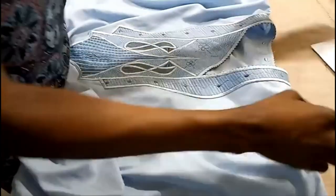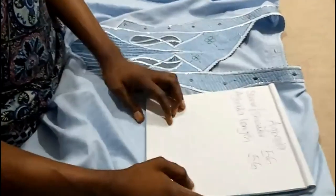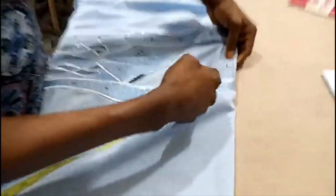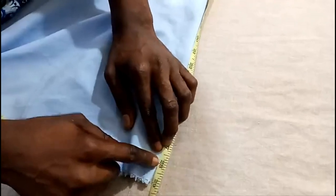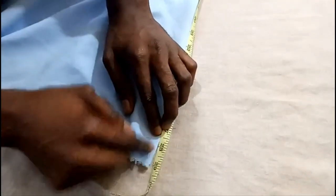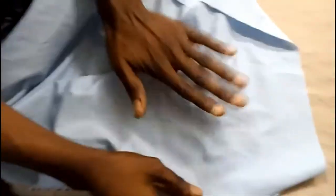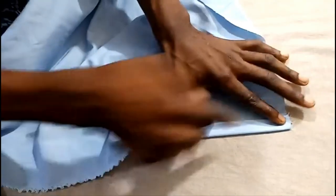So half of 56 — that is the shoulder and the sleeve — gives us 28, starting from here. Taking it down we have 29, so remember half of 56 is 28 and one inch is for sewing allowance, that is the folding allowance. So we'll be doing the folding now. You go to your sewing machine — one inch, we added one inch for folding. So this is the wrong side; you fold half inch then you fold in again, that gives you one inch, and you sew this down to the ending.